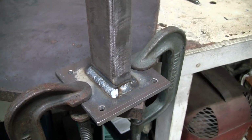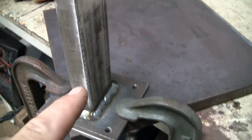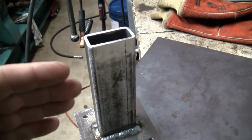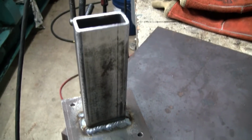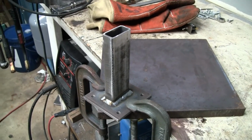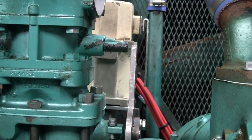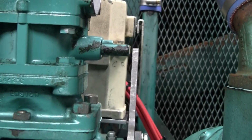Okay, so I've welded the mounting plate for the governor actuator to the pedestal here. Once this cools, I'm going to bolt the actuator on and set it up on the engine so I can line up the linkage and mark out where it has to be welded to the blanking plate. So we've got the throttle lever here, and up there the governor actuator's lever. They line up pretty close.